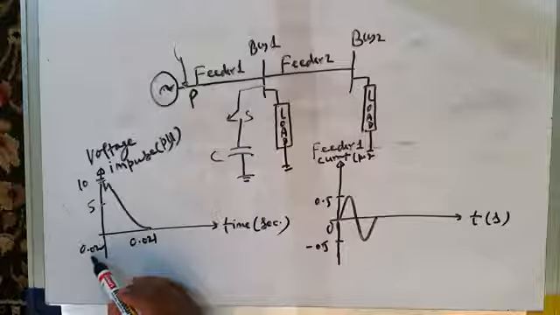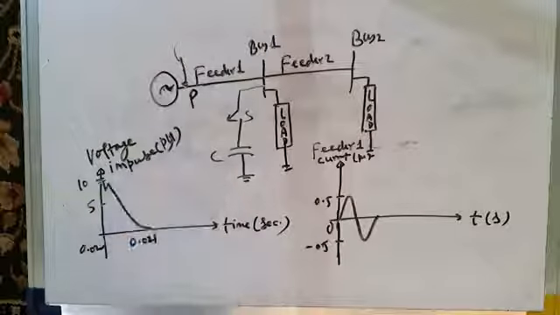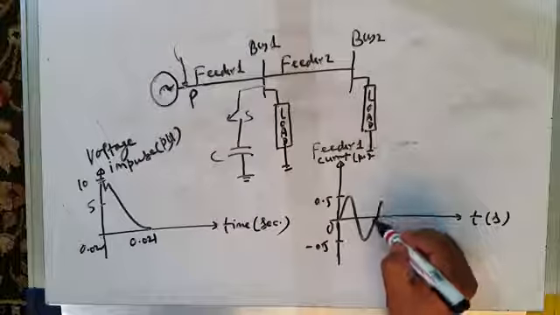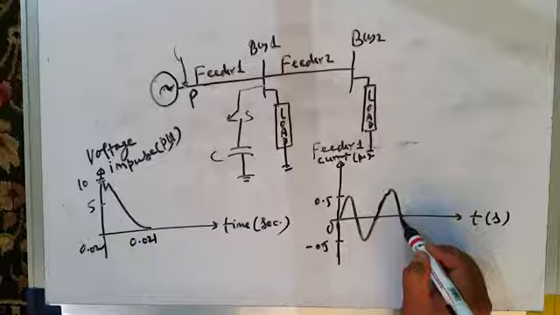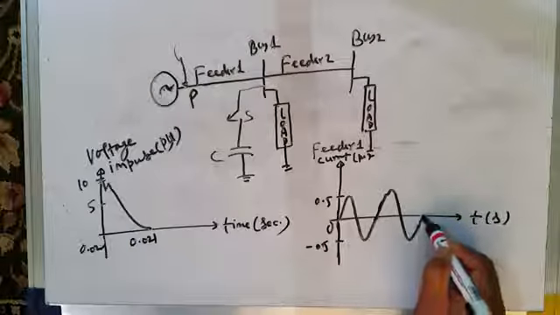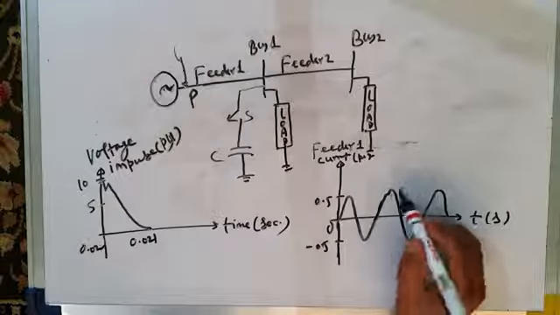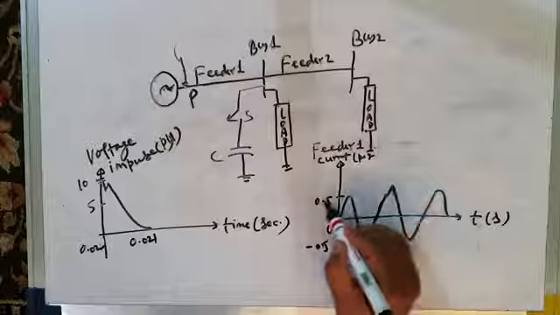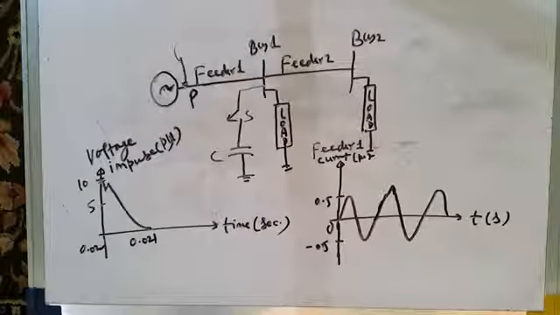And at t equal to 0.02 seconds, so this time is 0.02 second, lightning strike is there. And as soon as lightning strike is there, the current magnitude will slightly change. It will slightly increase, not much. And then it comes back to normal value, steady state value. But there is a slight increase in this current from, say, maybe 0.5 per unit to, say, 0.6 or 0.7 per unit. So therefore feeder 1 current changes.